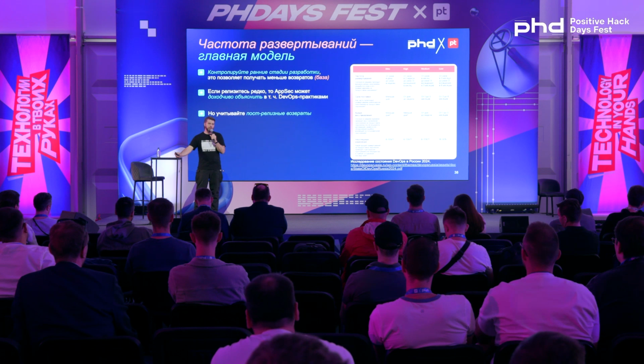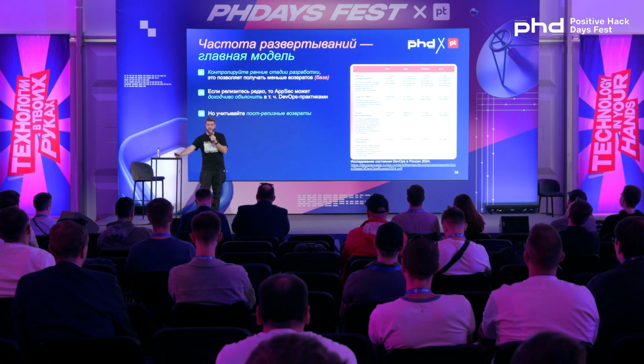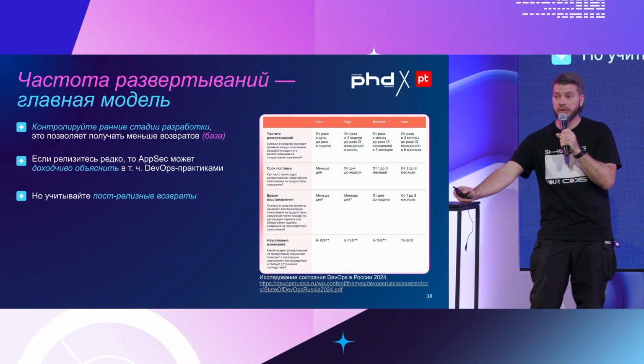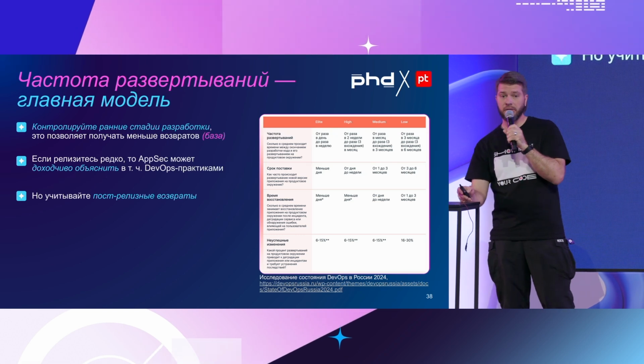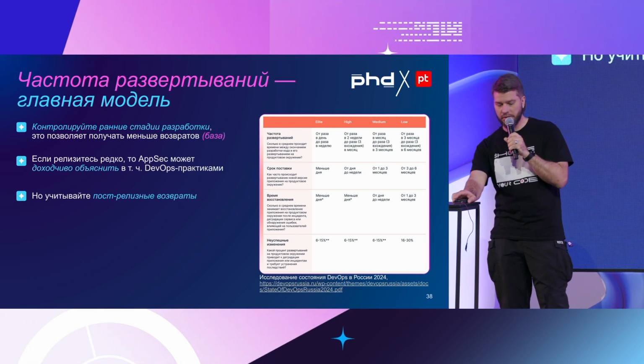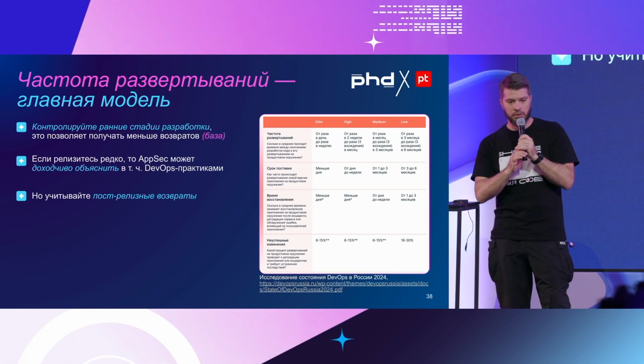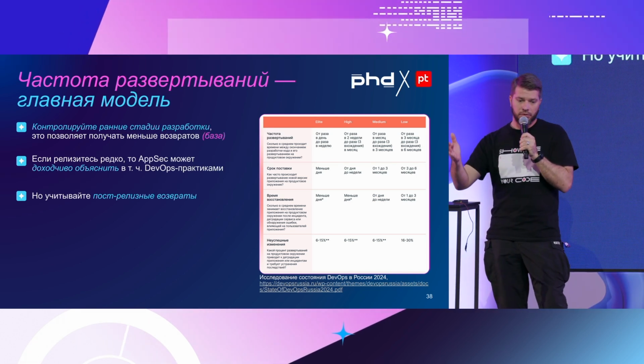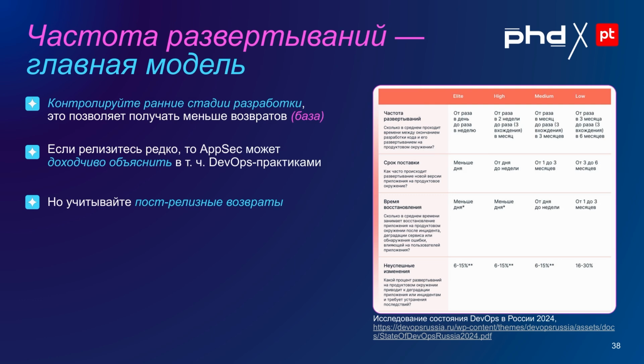That was a bait and switch. But there are things to focus on. The frequency of deployments. You need to monitor your cycles. Each AppSec specialist needs to have a dedicated app to monitor their development cycles. That's your foundation. You can refer to State of DevOps Russia, and it'll say again, monitor how frequently you do releases.